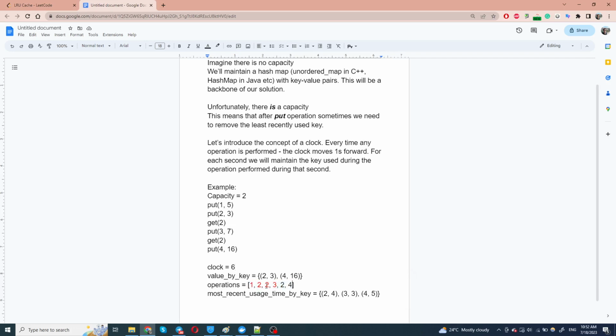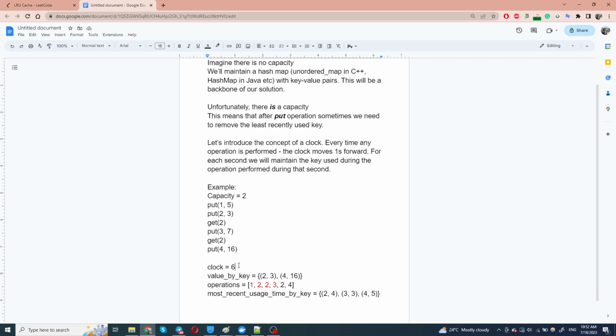We are going to take a look at each entry in this array in order, like in a queue, and check if this operation was the last operation performed on a given key, and we can do it with this most recent usage time by key map. Then we will remove it from our value by key map and stop our iteration. Otherwise, we will continue our iteration.